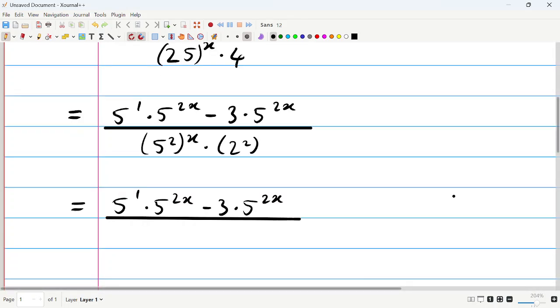So once again, we notice that the law of multiplication of exponents is being used. So we are going to multiply the 2 into the x outside. Therefore, it's going to be 5 to the power of 2x. I'm seeing a little bit of a pattern here. I don't know about you. Multiplied by 2 squared. So that's what we have.